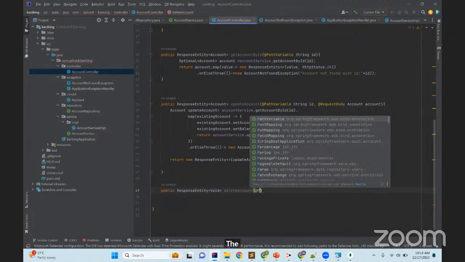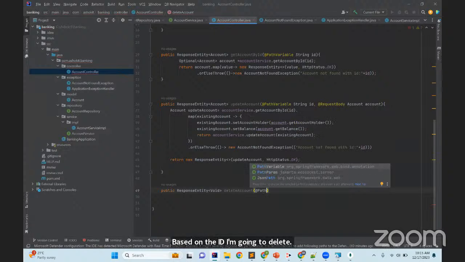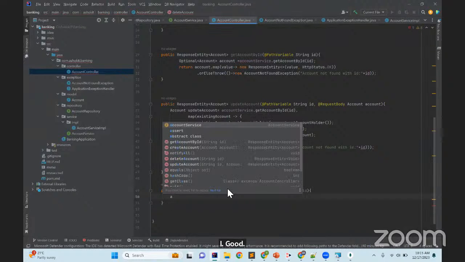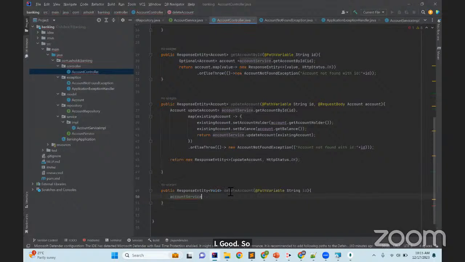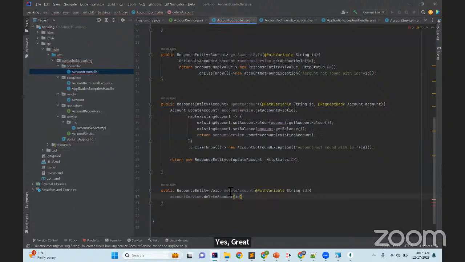Based on the ID, I'm going to delete. Path variable is string ID. Use account service dot delete with the ID.